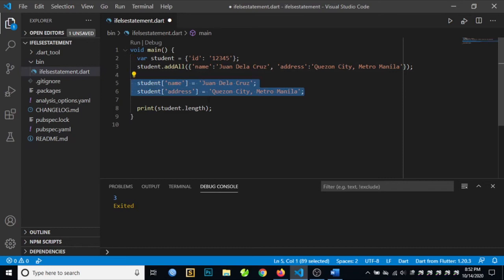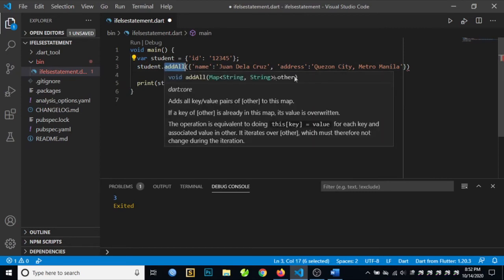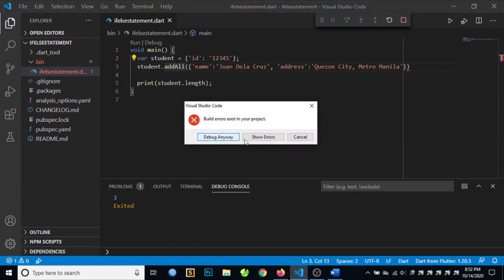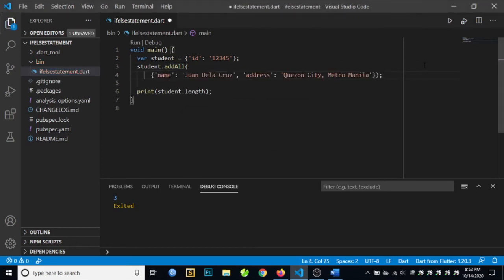So pwede natin gawin ito. For example, you want to merge 2 maps. So pwede natin gamitin yung addAll function of the map. So then i-run natin. So there is a problem. So we forgot to put semicolon, and then run natin.